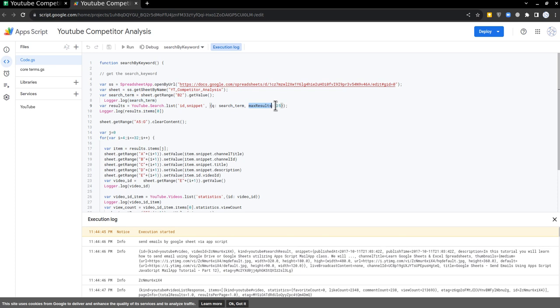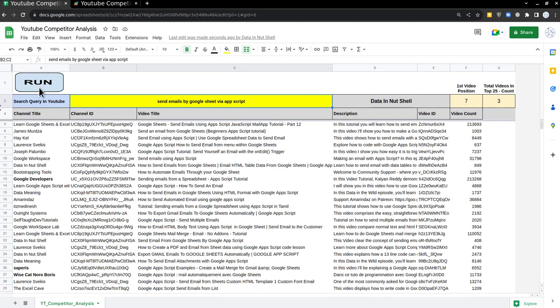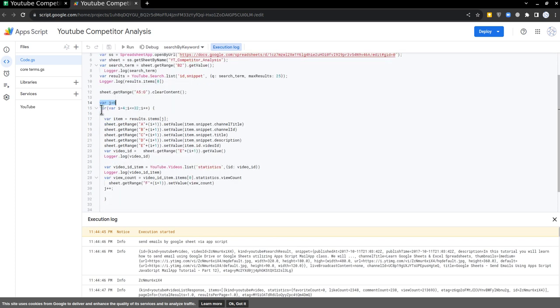And I'm saying I want the maximum list of videos to be 25. This is what it means. Once it is done, I am clearing the content of this sheet from cell A5 to G, which is from here to here. It will clear the content, assign J as 0, and start a for loop.